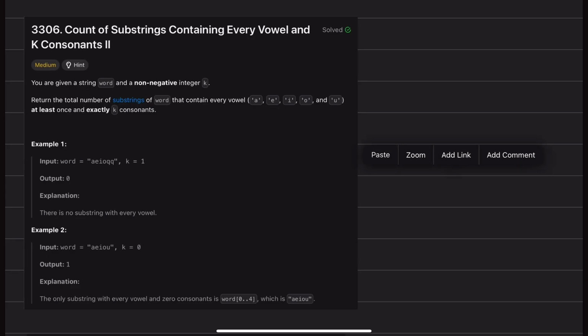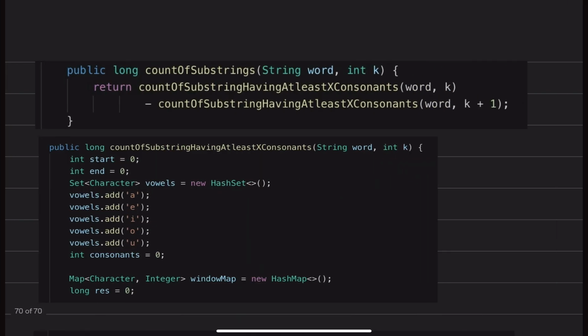So let's see in the code now. What I am doing over here in the code is I have created this function, count of substring having at least x consonants. This is my main function, and the value I'm passing is k.